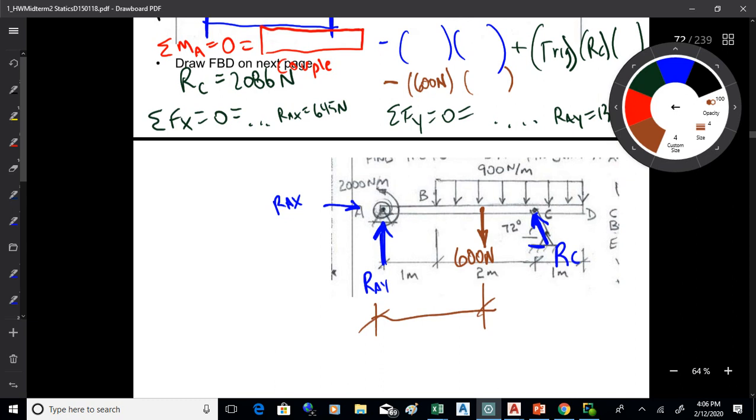That will be in the middle of the 4-meter platform. But should I also assume that the 900 is affecting the platform from the middle of the platform? Or no, from the middle of the 900 Newton distributed load. Okay, so because a distributed load goes in the centroid of the load. Okay, cool. We good with that? Any questions on that?